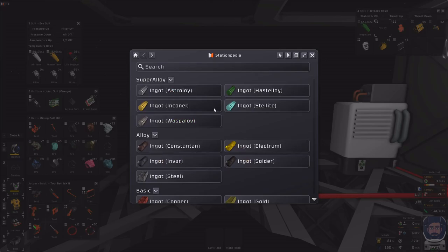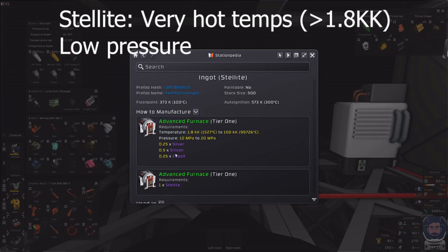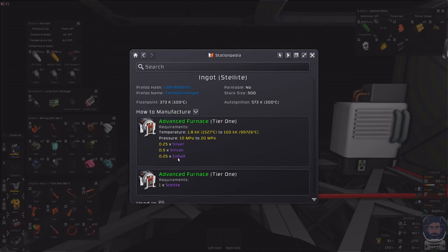So let's go over them. Of these super alloys, Stellite is going to be the hardest to make. So when we look at Stellite, you see that all superalloys have essentially 3 ingredients, so 0.25, 0.5, and 0.25. How I read this is you need 1, 1, 2. So 1 stack of silver, 1 stack of cobalt, 1 stack of silicon. That works. And just keep in mind the stack is 50.